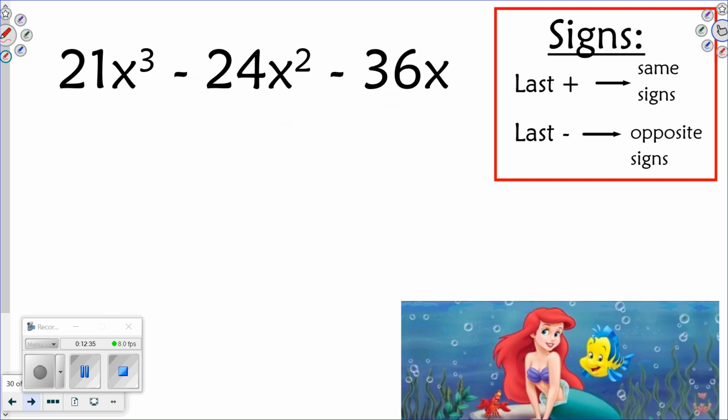All right, so next problem. Oh, that thing looks ugly. What's the first thing you always look for? GCF. Do I have one? I always look for one because my numbers, those are kind of big numbers. 3x? I could take an x from them all? Yeah. So 3x.